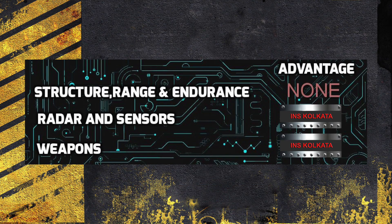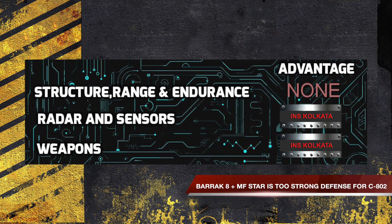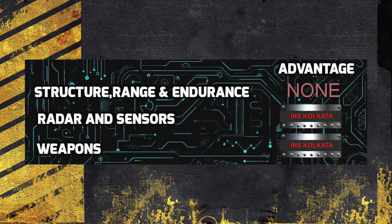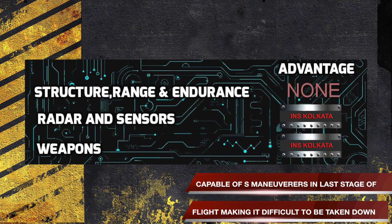In a war scenario, the anti-ship missile of PNS Zulfikr, the FM-90N, is expected to be neutralized by the Barricade. The Barricade, designed to take out supersonic threats, coupled with the highly efficient MF-STAR radar, is too strong a defense to penetrate for a subsonic missile like the C-802. On the other hand, a salvo of 2-3 BrahMos missiles in a saturation attack is expected to penetrate both the FM-90N and the close-in weapon system Type 730B. BrahMos is a highly supersonic and maneuverable missile that also has complex countermeasures to avoid being shot down, and is capable of S-maneuvers in the last stage of its flight. Due to the low range of FM-90N, it and the Type 730B will have to engage BrahMos at a stage when it is most difficult to intercept.